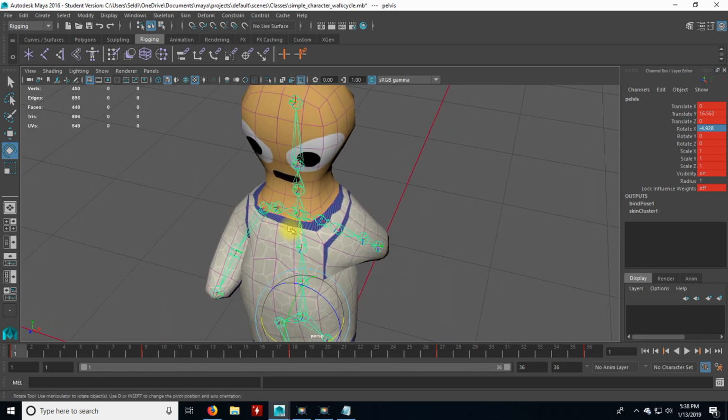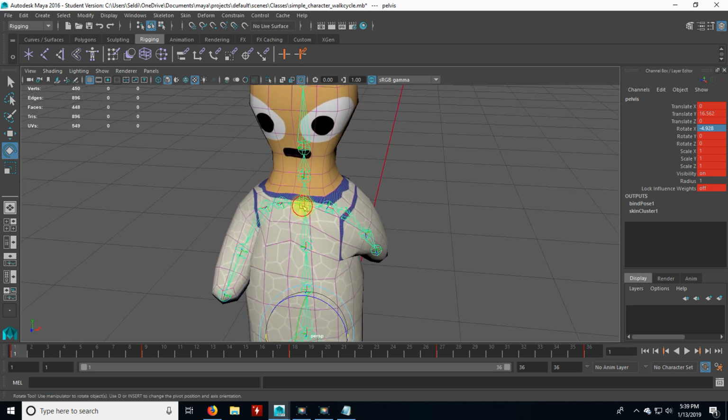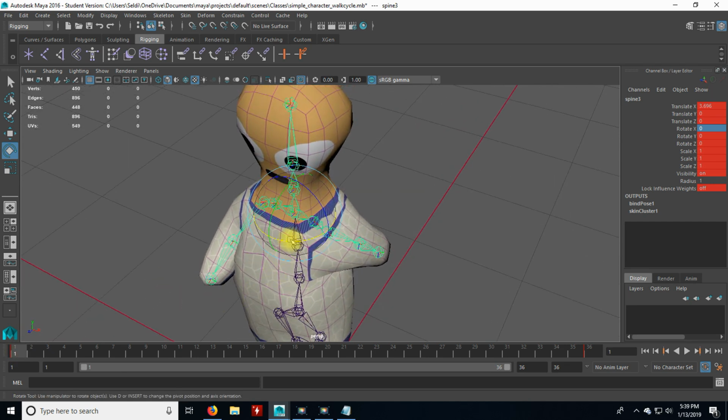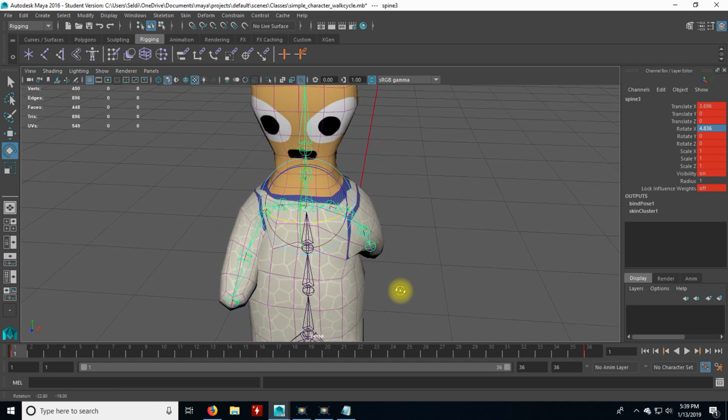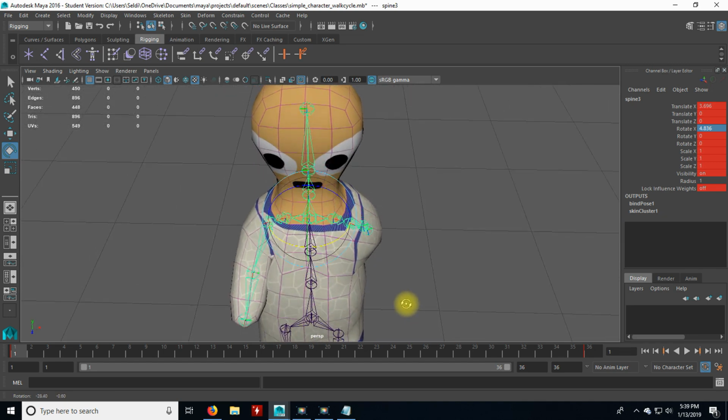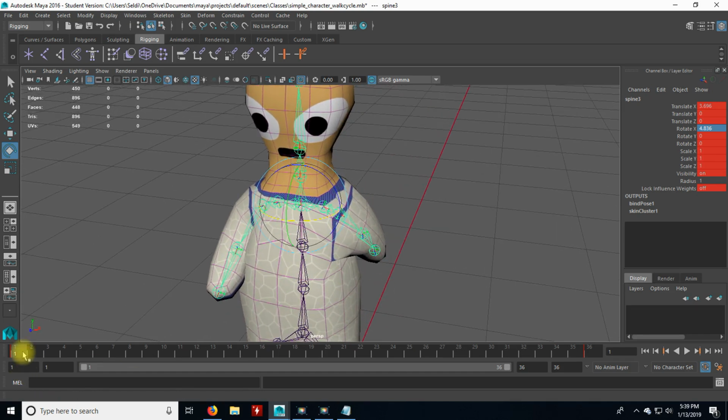Now kind of the same deal with the shoulders. As this upper part swings forward, the upper part in the shoulders rotates forward. So you can kind of pick which joint you want, but I'm going to take this upper spine 3 position, and I'm going to rotate that. So I'm going to go up to frame 1, and I'm going to very, very gingerly rotate that. And I'm really just going to rotate it to a position to where the eyes look like they're pointing forward. And that looks pretty good.